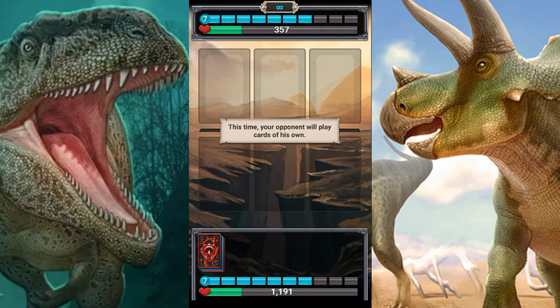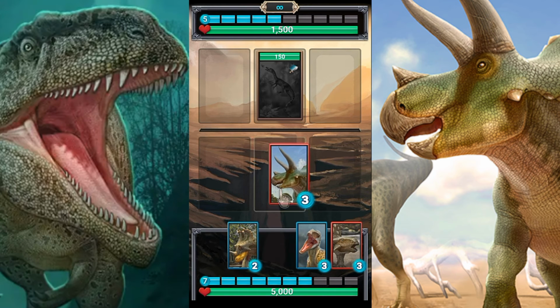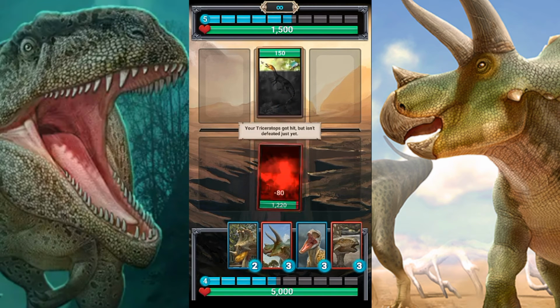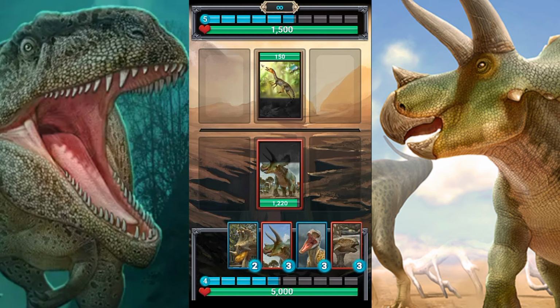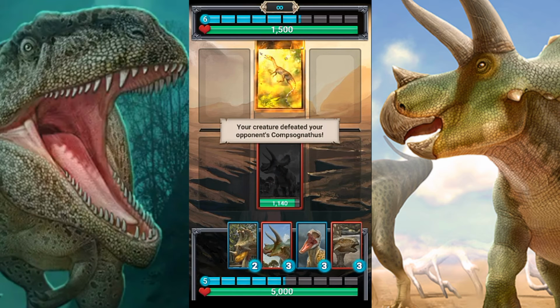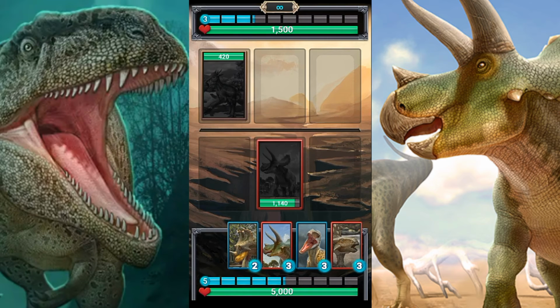So, okay. This time, your opponent will play cards of his own. You played a Compsognathus. We better counter it. Oh wow, look at all these dinosaurs. Uh-oh, your Triceratops got hit, but it isn't defeated just yet. Oh no, stop getting hit. There you go. Your creature defeated your opponent's Compsognathus. It is important to defeat your opponent's cards. They not only attack you or your cards, but also prevent you from hitting your opponent.